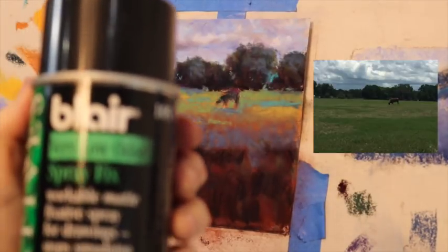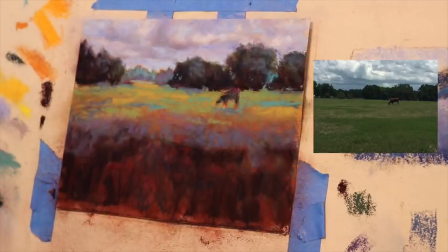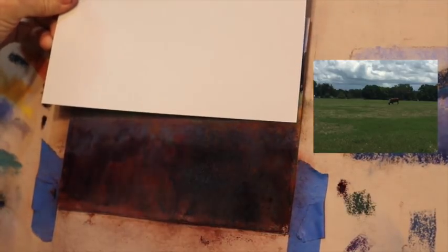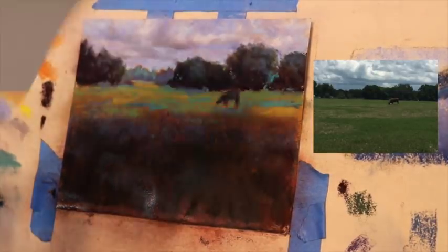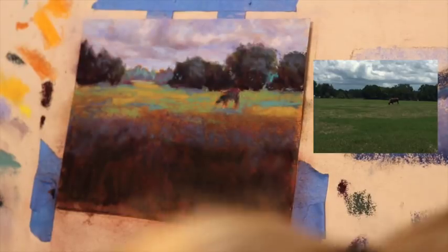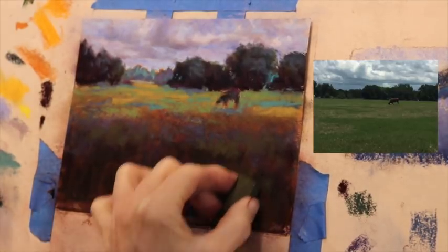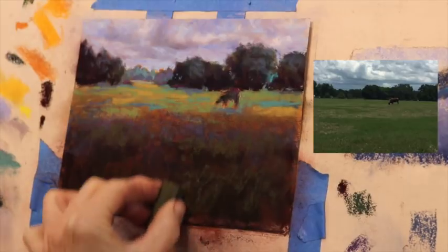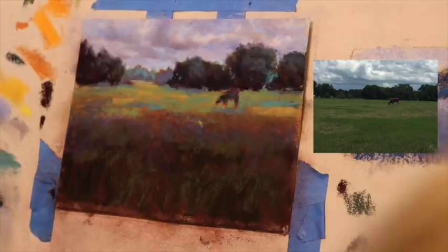Here is where I actually add some Blair low odor fixative. I need to pull it back more when I hold things up there so they're in focus. But I add it often to the foreground of the painting, just to darken it up and give it an extra layer. I still had more layering ability here, but I wanted to get that impressionistic look. I only use fixative for the working process of a painting. See how it darkened the foreground and it gave me those little splotches, which gives an impressionistic look, but also notice how I covered up the painting when I sprayed it. So I let that dry, and then I've got a little bit more of a gritty surface on the front there to add more grasses. It's looking really dark right now, but I'm just establishing those darks again, and you'll see later I start adding the lighter colors, or values and colors, on top of that.